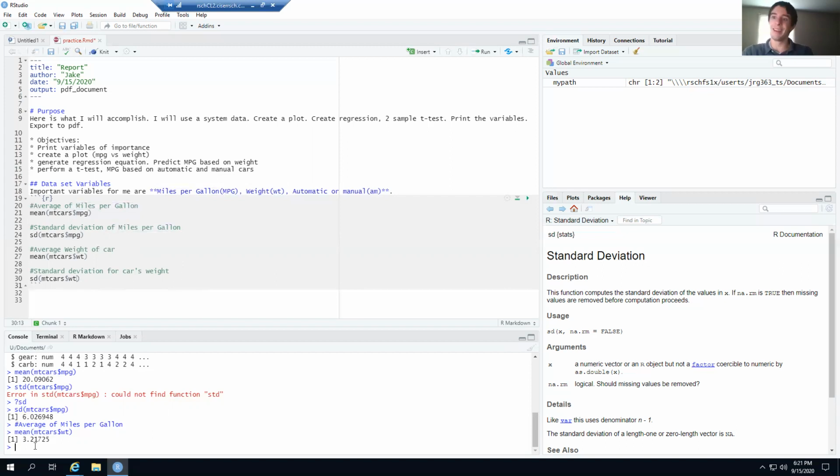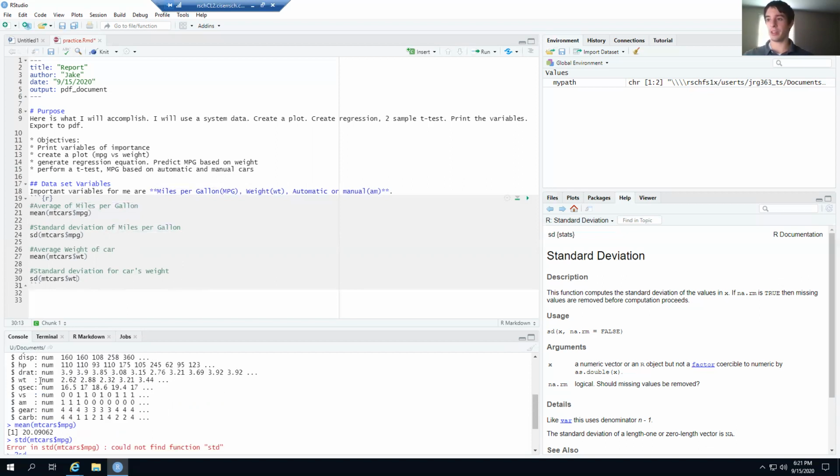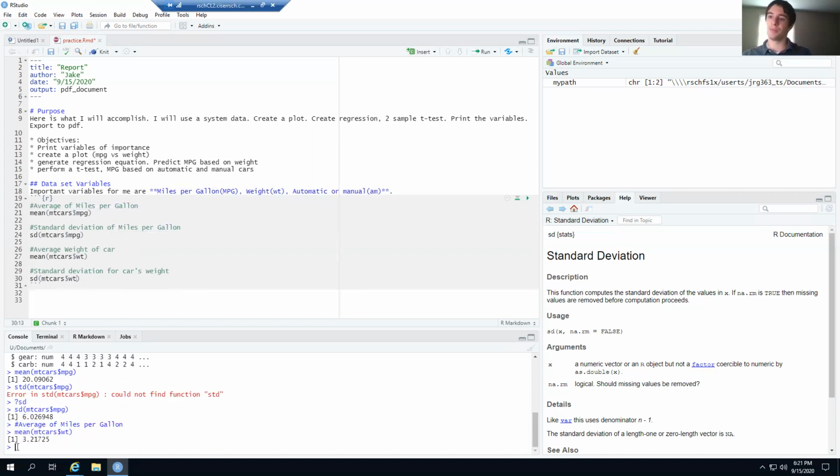Aha! So I've got some nice basic summary statistics. But my other variable of interest is the AM variable, automatic manual cars. It's a binary variable, takes a value of 1 or 0. So I'm going to choose to calculate frequency counts. I'll use the table command and inside of parentheses, the data set and the variable AM to show, okay, I remember that 0 means an automatic car and 1 means a manual car.